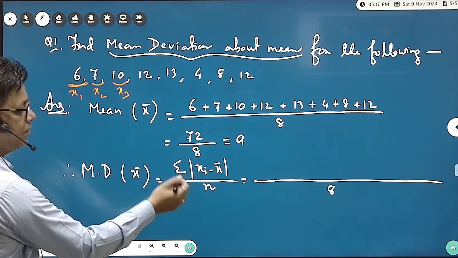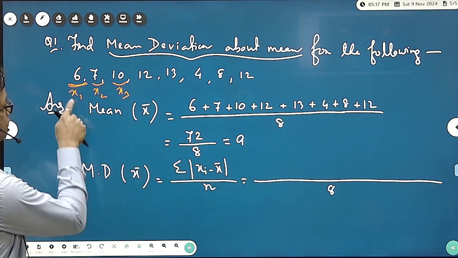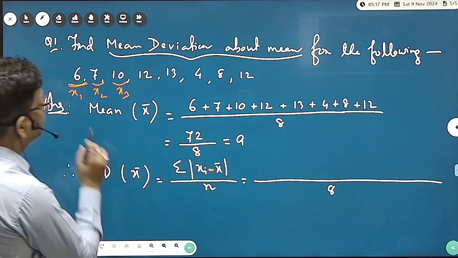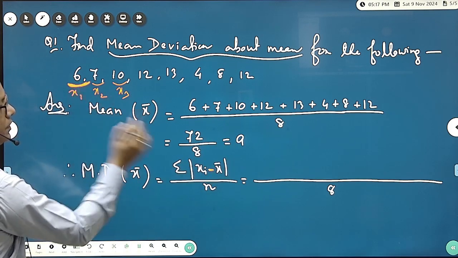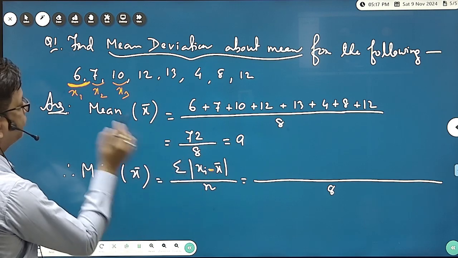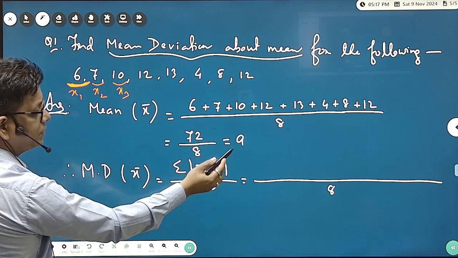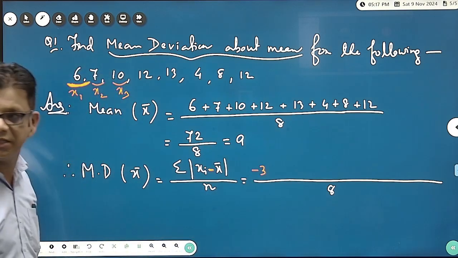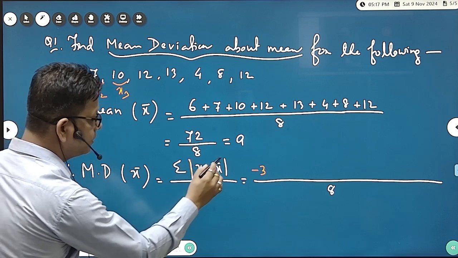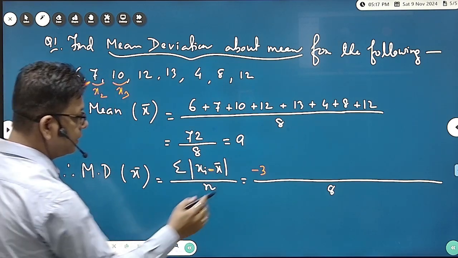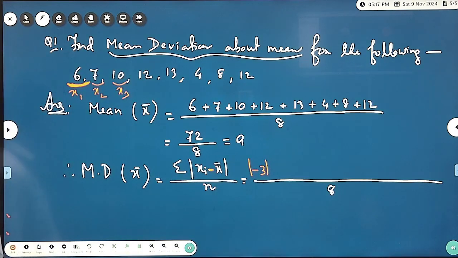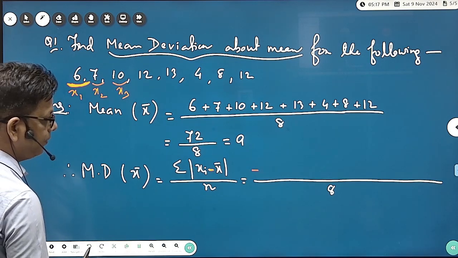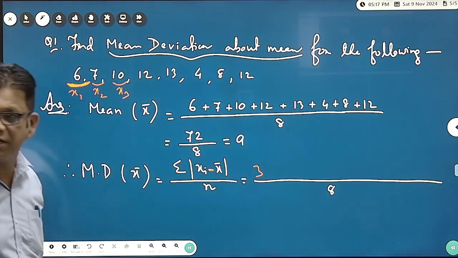From these numbers in order, supposing the first one, x1, is 6, what do you have to do? We need to subtract the mean. So 6 minus 9, because xi you have to take first. 6 minus 9 is minus 3. Please try to understand. But we have a modulus. Since we have a modulus, it will be modulus of minus 3, and as I told you already, modulus of minus 3 will be 3. So it will be simply 3.